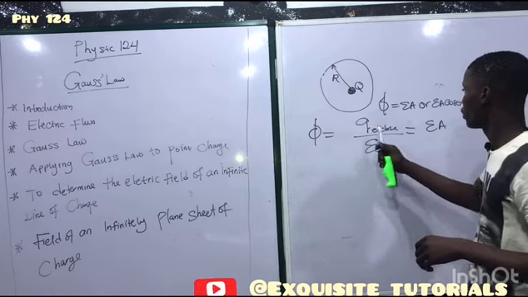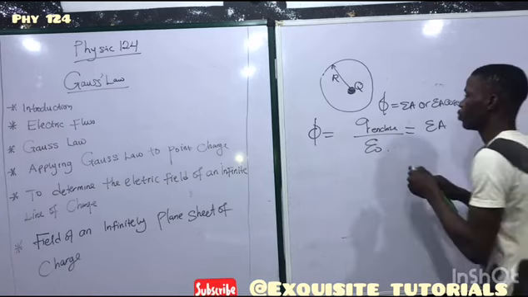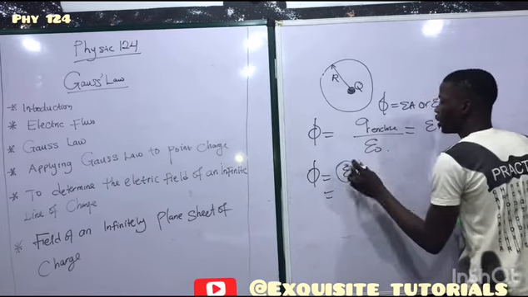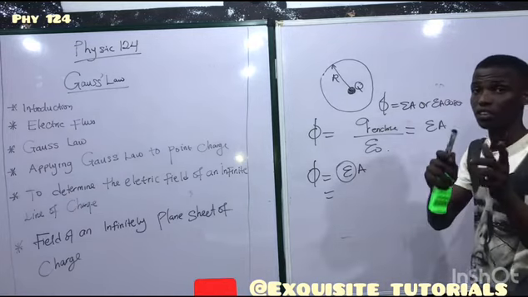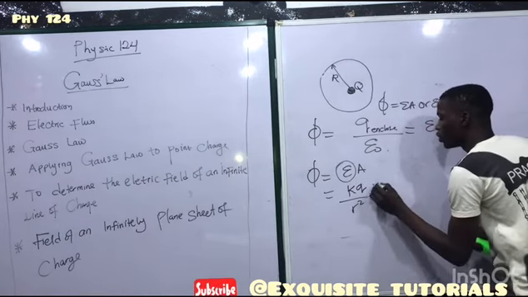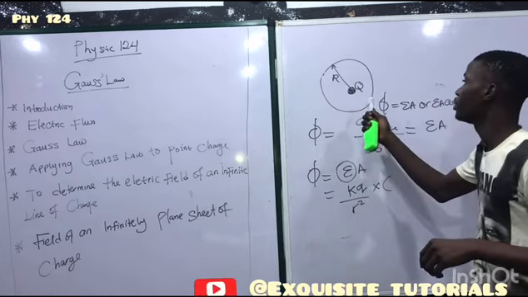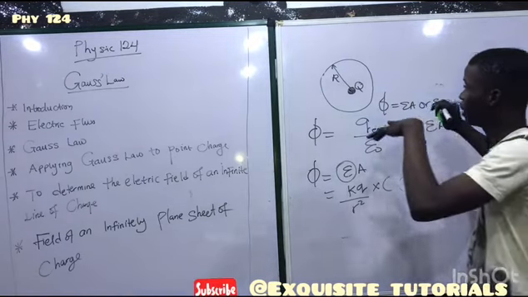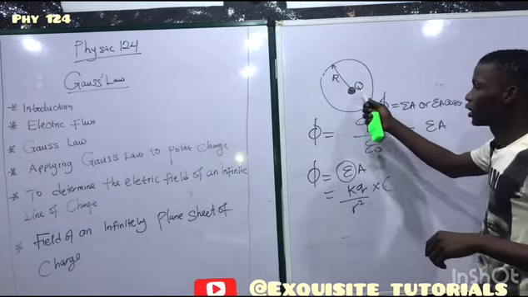So from there, let's consider this shape we drew here. We want to determine the electric force, and we know that our flux is equal to EA. And I told you that our electric field intensity, also known as the electric field strength, is equal to KQ all over R squared. So in order for us to determine the flux, we'll be considering the area of the enclosed imaginary substance. This substance, you are not seeing it now. You are just imagining that the substance is there, enclosing this stuff.